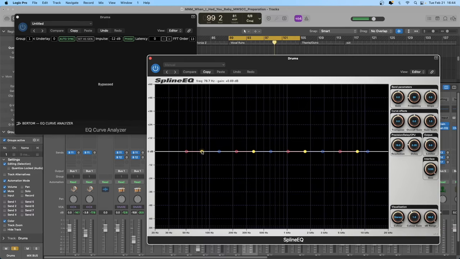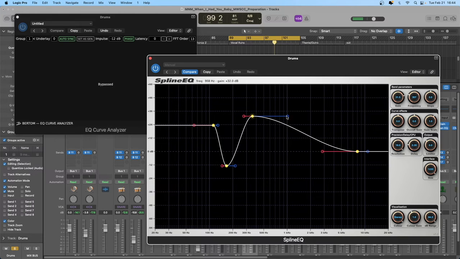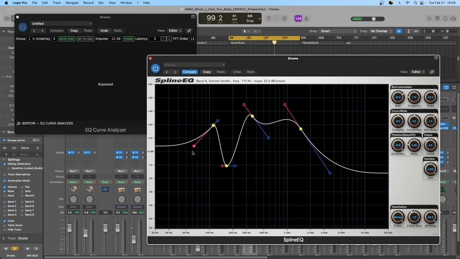However, what I want to show you with this EQ is that we can literally just go in and draw whatever we want in this EQ without worrying about individual bands with individual Q controls and gain controls and what have you. We can just go in and draw the exact EQ curve that we want. So we can get pretty wild with these different EQs.